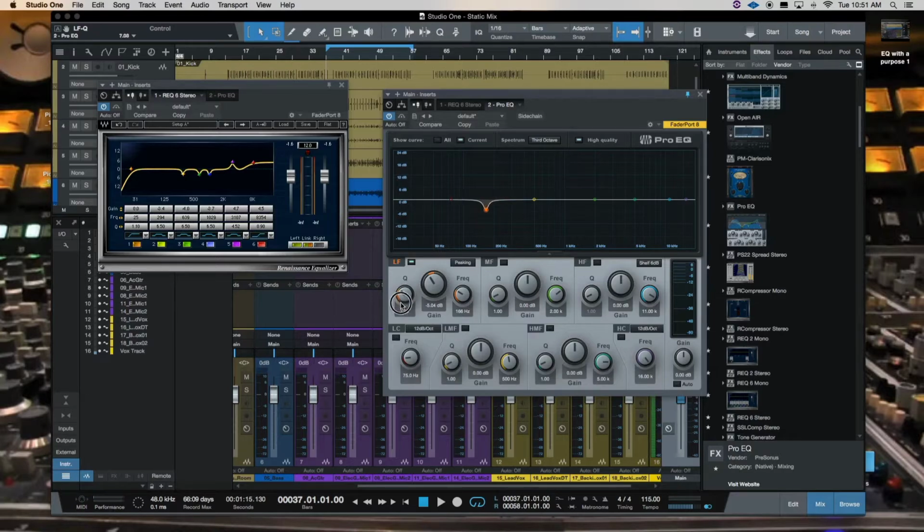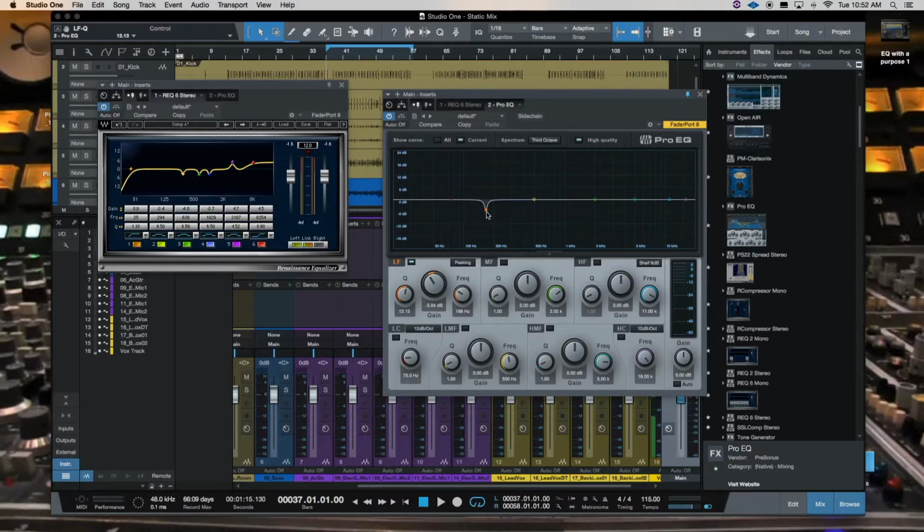If it's broad, then I'm affecting some good stuff here and some good stuff over here. Because I'm cutting, I don't want to affect those good frequencies, and cutting here at 166 brings out these other frequencies a little more.